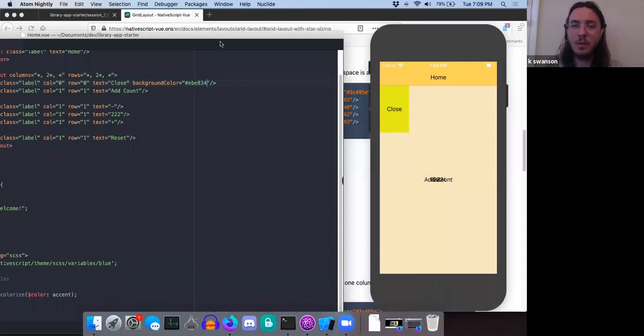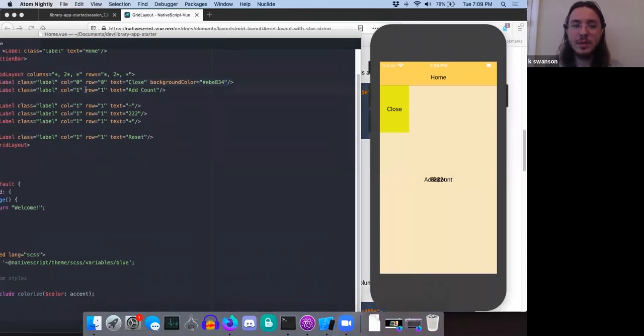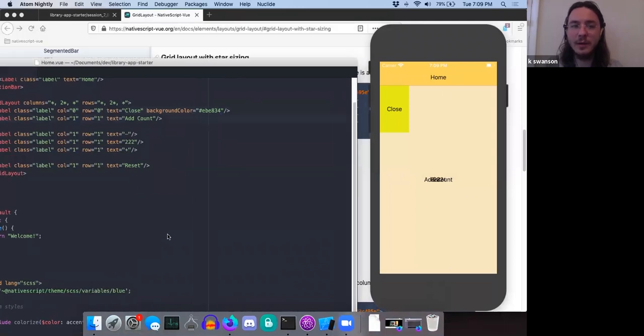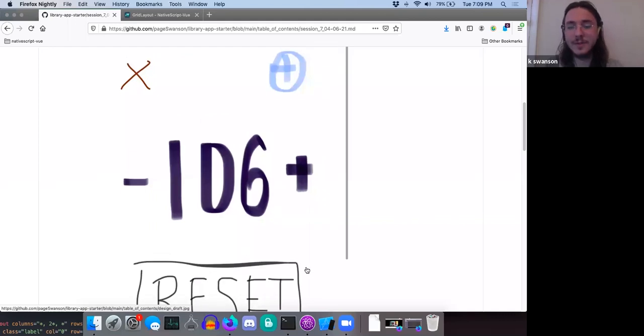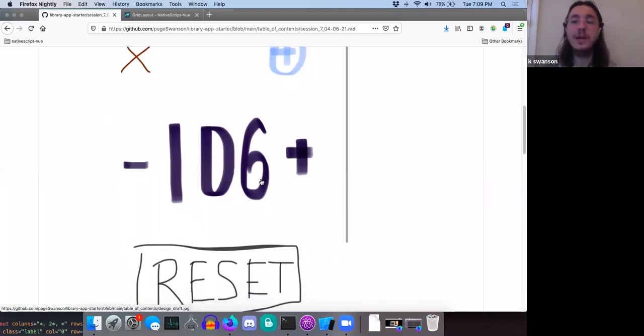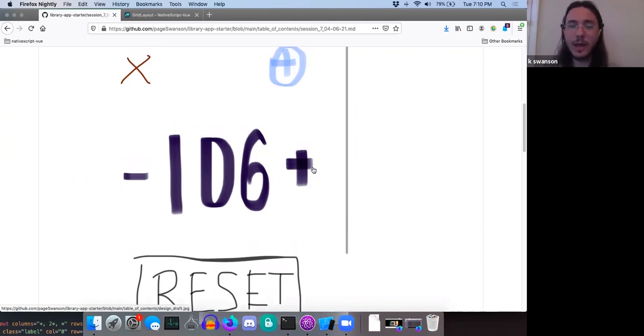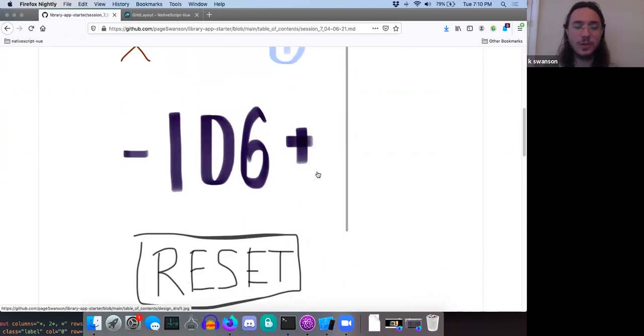Okay. So now that we have a good way of visualizing where things in our grid are going to end up, what we can do is continue to lay the rest of the items out in our grid based on our example here, our draft design. And as you can see, this is proving to be pretty useful. So I would highly encourage you to do something like this if you have an app in mind. Draw it out on paper, draw out every possible screen that you can imagine wanting to have, draw out all of your buttons. It'll help you think about functionality. It'll help you think about where things should belong, where things go. And it'll inform your design in a good way, so I really encourage doing this.